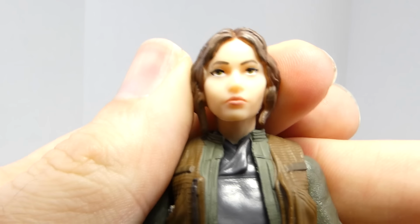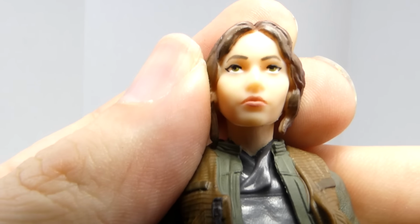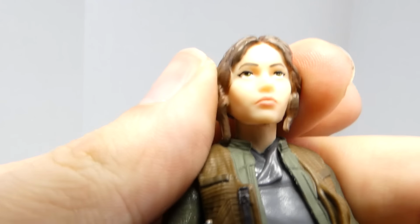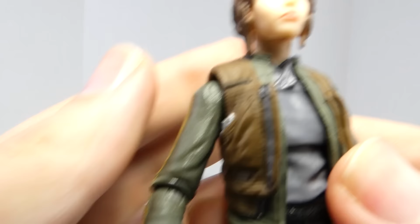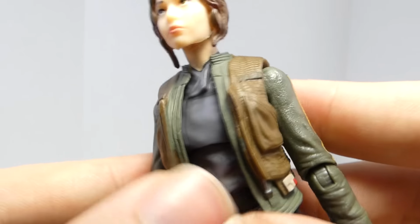I mean, you do see a little bit of likeness to Felicity Jones, who's very beautiful, by the way. The paint on here is not that great. The lips and eyes are okay, but I've seen online someone that custom painted this. The sculpt is really good, but the paint could be a lot better. And the hair is pretty nice. Like I said, I just wish the paint was a little better because the paint on the outfit is actually really nice. All of the little details on the outfit are really brought out well in the paint.